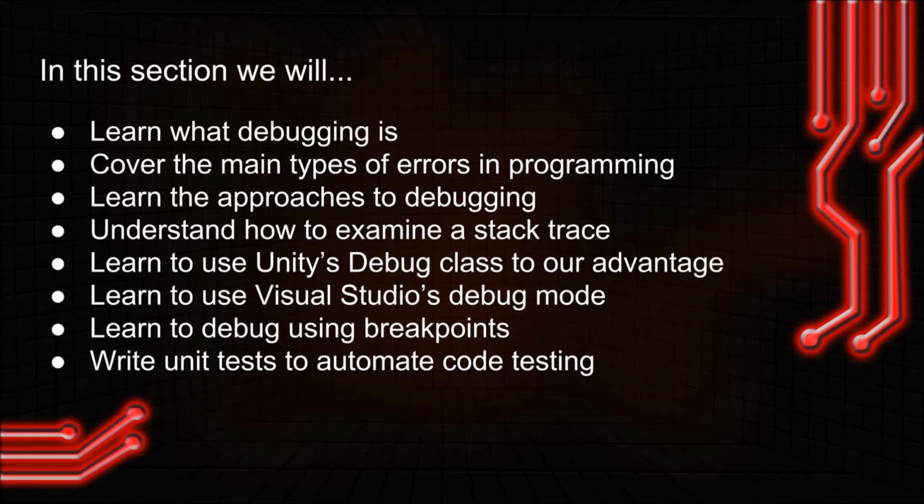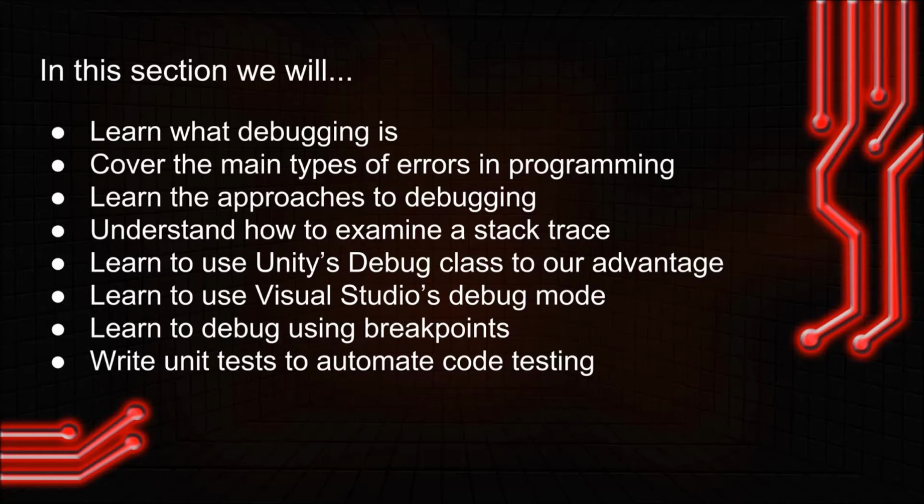Next, we will learn about the main types of errors in programming. You will understand the three main classifications of errors, the differences between each, and the role that each plays in development. Then you will learn approaches to debugging which may open your eyes to some possibilities that you may not currently be aware of. This lecture will outline industry standard techniques you can use to help you track down and fix errors.